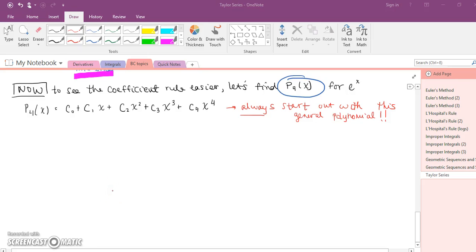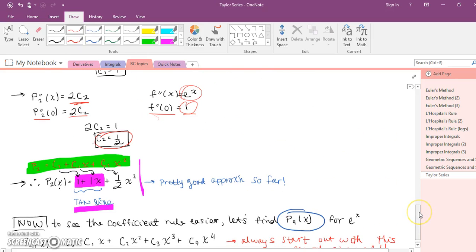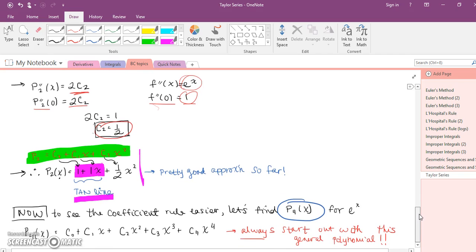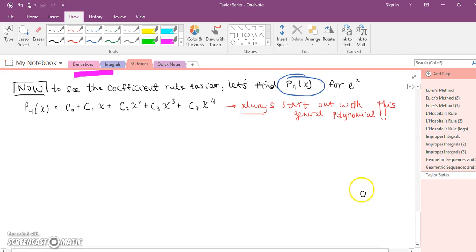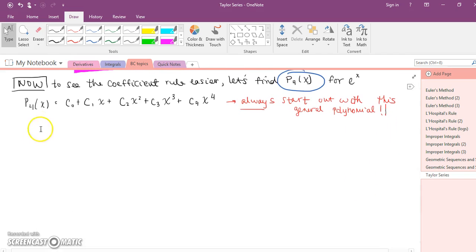Hey everybody, we're back at it with video number 2 for Taylor series intro. We just found a second degree polynomial approximation for e to the x. I want to get even better than that, and I want to try getting a fourth degree polynomial, and I'm going to do it a tiny bit differently with the way I write my coefficients so we can see a pattern better and write a general rule using n's for c sub n, not like c sub 0 or c sub 1.